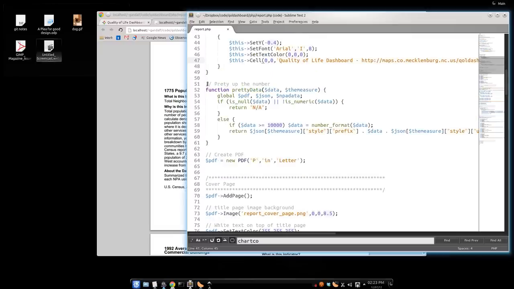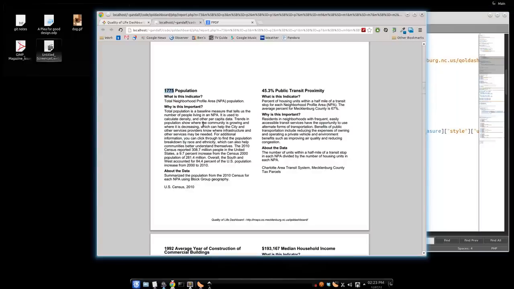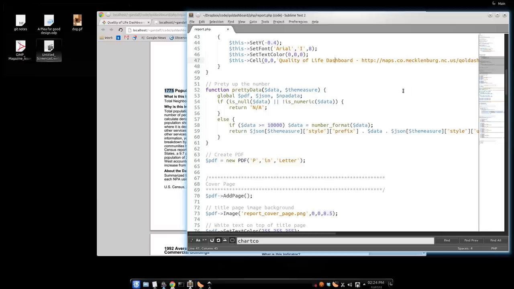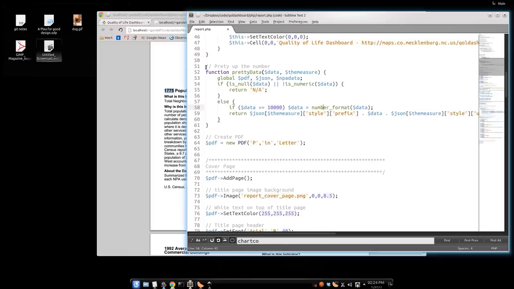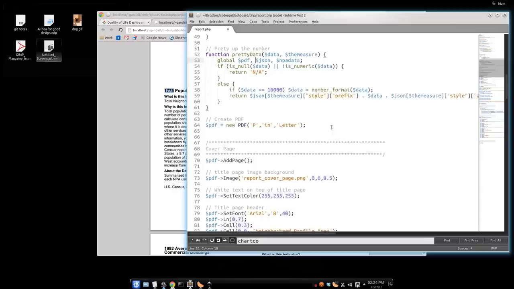So what this function does is just pretties up this metric number. This number could be null, or it could be a number. If it's null or it's not a number, then we write NA there. If it is a number, it's got to check to see. It's going to add commas if it's a really long number, and there might be prefixes like a dollar sign and postfixes like a percentage sign or therms. I think we actually have therms for something. So that basically just takes that measure and applies all that formatting to it. And this saves me a lot of work later on. I can just say pretty up my data.